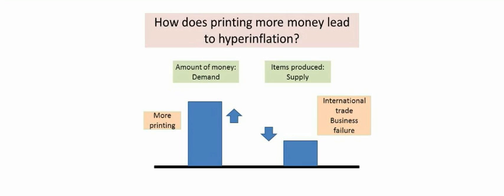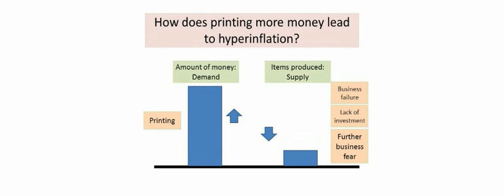And so many businesses fail because they're selling stuff and they don't keep up with the inflation. So as businesses fail, there's less stuff made in those businesses, therefore there's less supply, so then again there's more inflation. And then, as inflation has gone up even higher, the government has to keep printing more money to keep people paid, which in turn leads to more inflation, which leads to more businesses failing, which leads to more external companies not wanting to spend money selling stuff to Germany or building new factories, investing in Germany, which means there's less stuff. On top of all of that, that leads to less supply, more price rises.